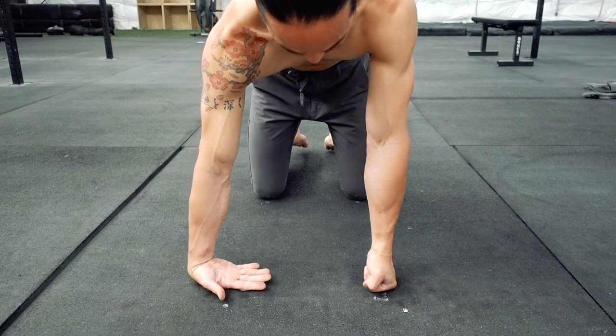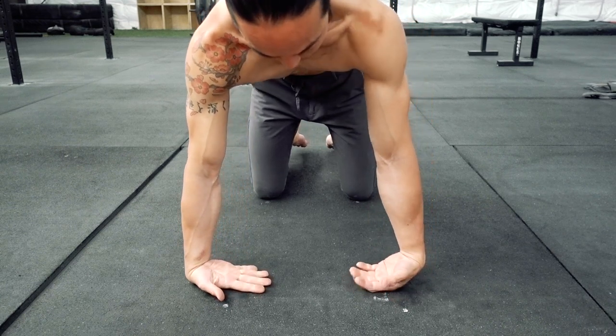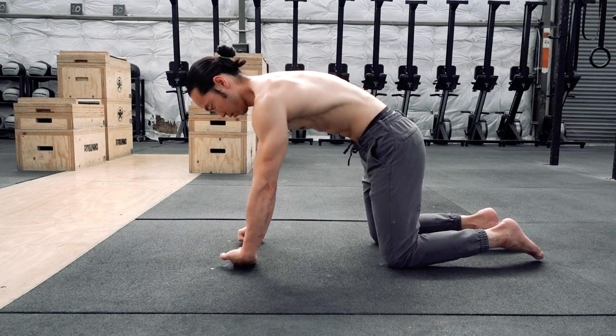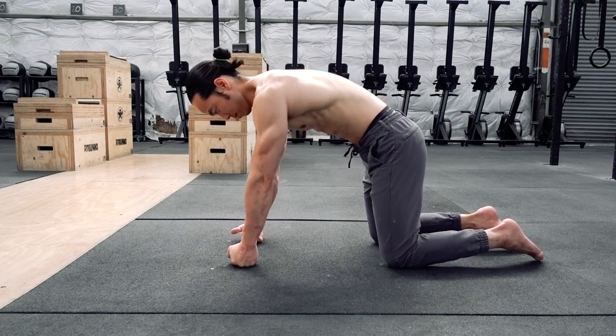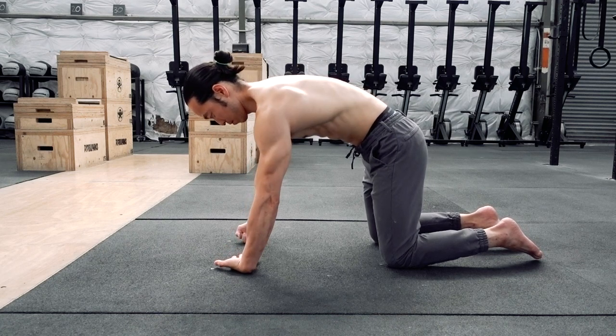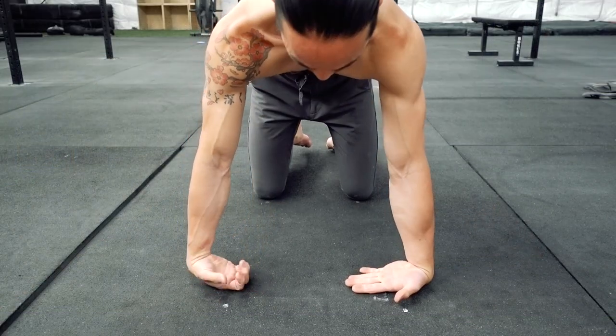Next, open the left hand with palm facing up, then your right hand. Weight is now stacked over your wrists again. Do this for 4 reps, maintaining the rhythm of fist, fist, open, open. After 4 reps, alternate the starting side and repeat for another 4 reps.